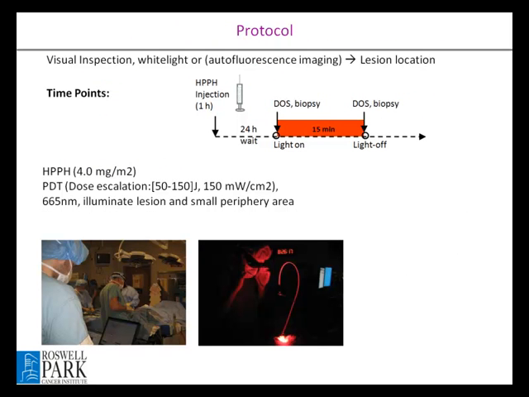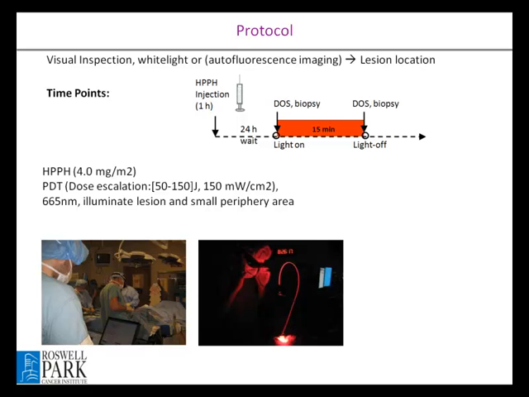So the protocol will be: MDs generally do a visual inspection, and in suspicious cases they may use autofluorescence imaging to locate the lesion. We inject the drug 1 day before the PDT treatment. During the PDT treatment in the operating room, we do the diffuse optical spectroscopy measurements, then a biopsy is taken, then about 15 minutes of PDT, then again our measurements and biopsy.